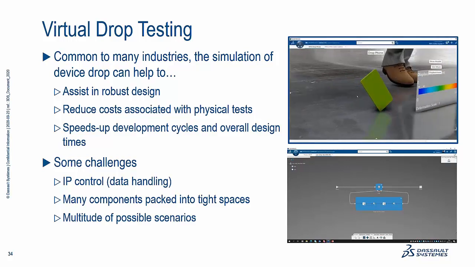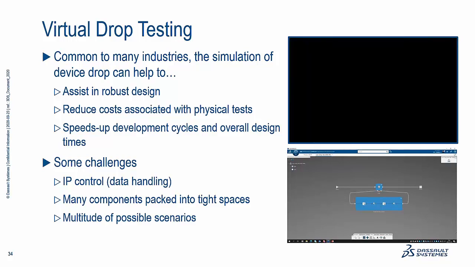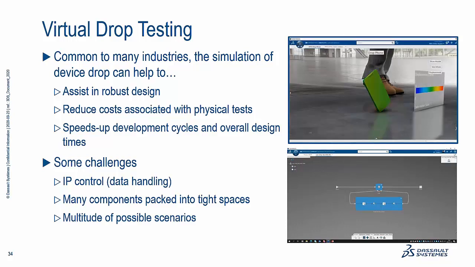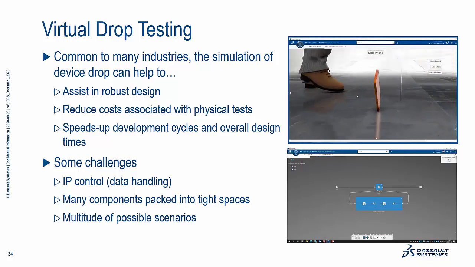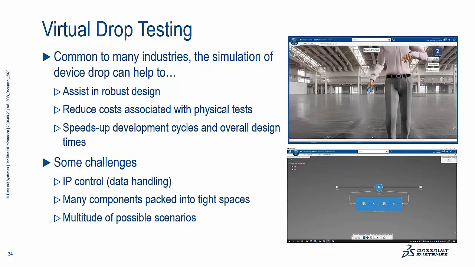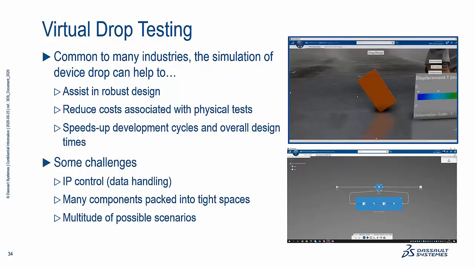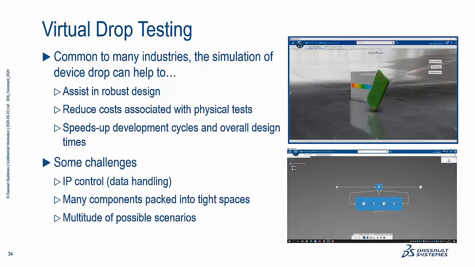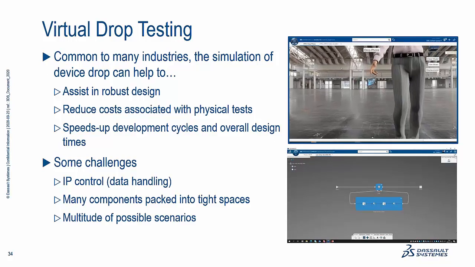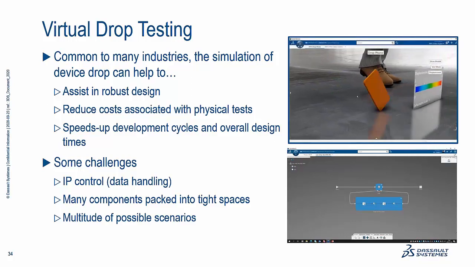And now we're starting to see this moving into these non-traditional industries like high tech and consumer goods. They have some unique challenges. Talk about intellectual property control. The design of a new high-tech device is extremely sensitive to intellectual property, to the point that companies limit the availability of the full design to a very small select group of people. So you have these very complex devices with lots of components packed into tight spaces, and the people on the various teams are not allowed to talk to each other. They're not allowed to see how well their components fit together.